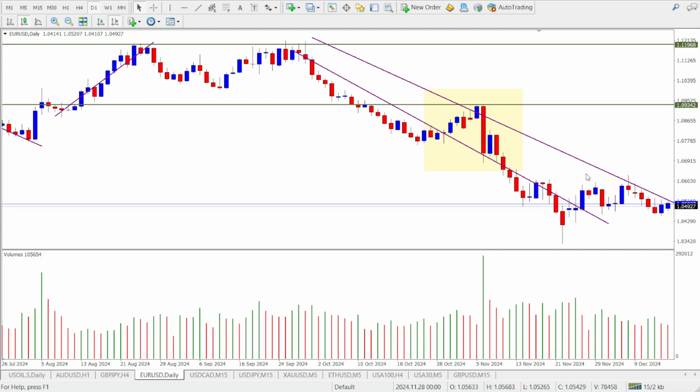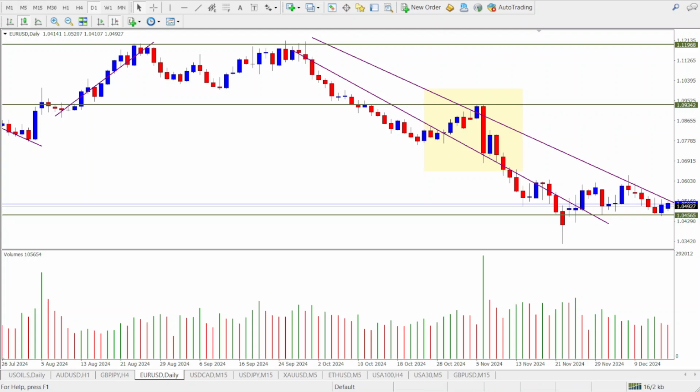As for target areas, look for previous areas of support or resistance. These are areas where the price has reversed before, and they can act as reasonable targets for your trade. You want to ensure that your targets are within a realistic range, so you don't get caught off guard if the price stalls at a key level.